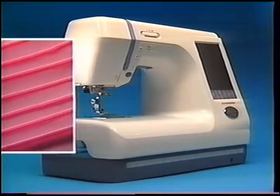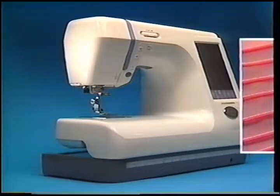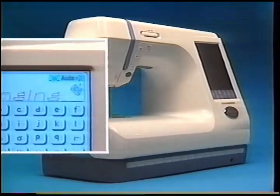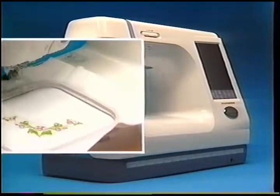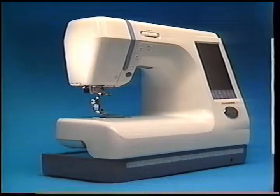We hope this introduction to your MemoryCraft 10,000 will encourage you to expand and to explore all the functions this wonderful machine has to offer. We hope you enjoy many hours of sewing with your MemoryCraft 10,000.